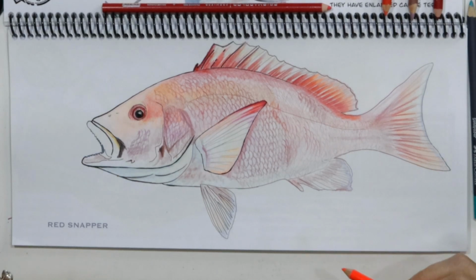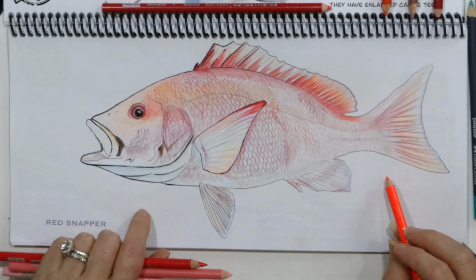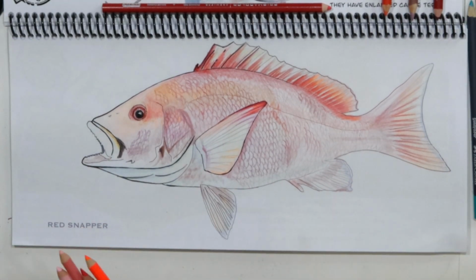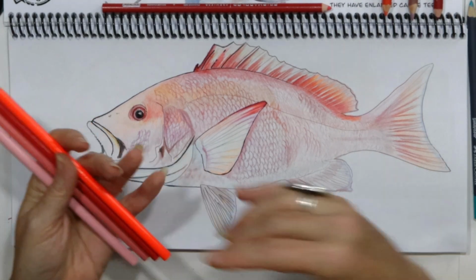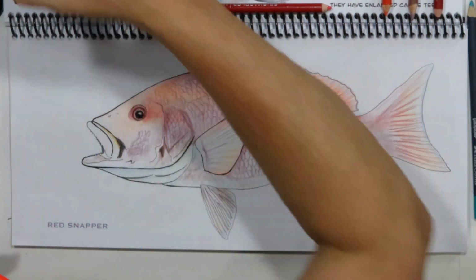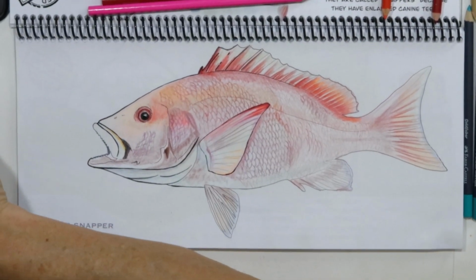The hardest part of this is that I can't walk away. I can't give up. I can't just say, nope, not happening, not painting a red snapper, not doing it. No, that's not an option, because I put this fish in this book. Therefore, I have to paint this fish. Let's get into this a little bit further.